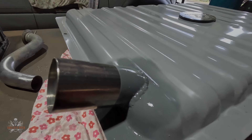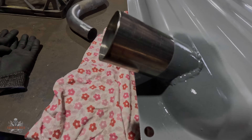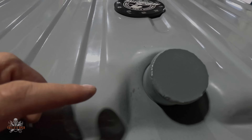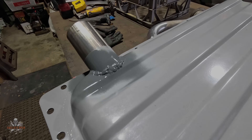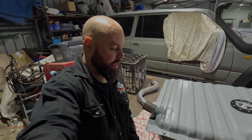I ended up having to MIG weld this on, which means I was able to fill in the gap at the top there anyway. As you can see, it's not the best, but it got there in the end — some of it's okay. And the cap for the top I was able to TIG weld, so at least that one's come up nice. That's done now — I'll go put it in the car and start hooking stuff up.